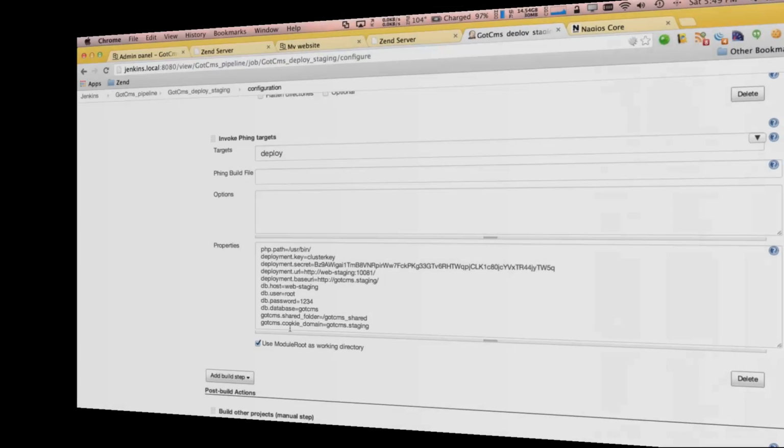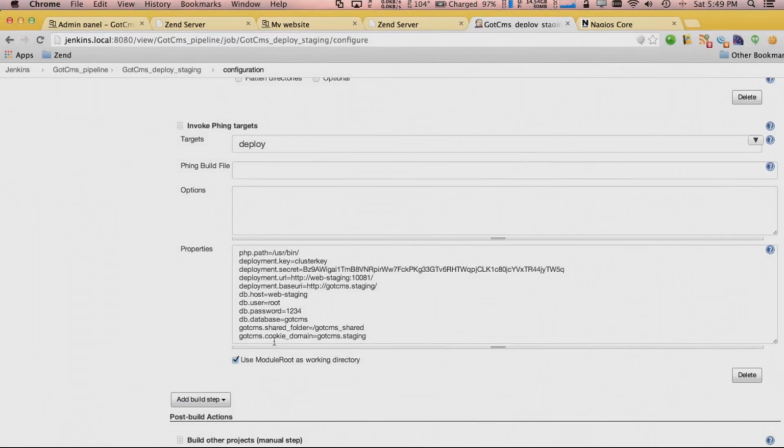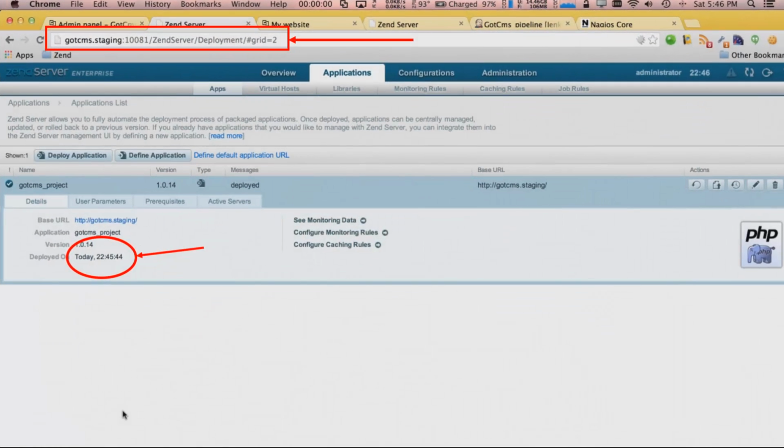staging specifically. If we drill down into the configuration details for this step, you can see how we define specific properties for this step in deployment specifically to the staging environment. Zend Server's packaging and deployment features can be fully customized via parameters and event-driven hooks so that you can tailor the process with whatever target-specific details your environment requires.